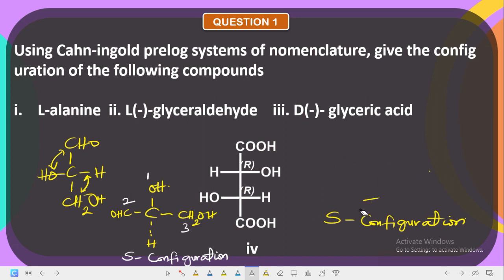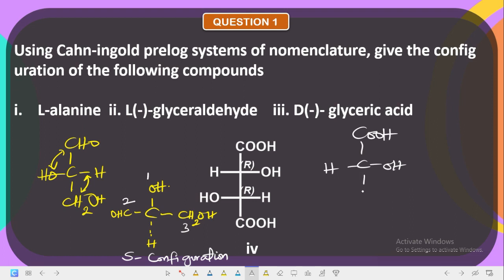Now, how about D-glyceric acid? What is the formula of glyceric acid? It's from glycerol. When glycerol is oxidized and one of the COOH groups is protected, it forms glyceric acid, which is this. Now, this is the structure of D-glyceric acid. Now, in this structure, which of them do we have to bring down? We say hydrogen must be down. So this one comes here. And if this one is coming here, it means this one will go up. And also this one, they will be exchanged. This one will come up and this one will come down. So what will be the structure now? It will be C that we're going to have. Then here, you have the dotted line signifying what?